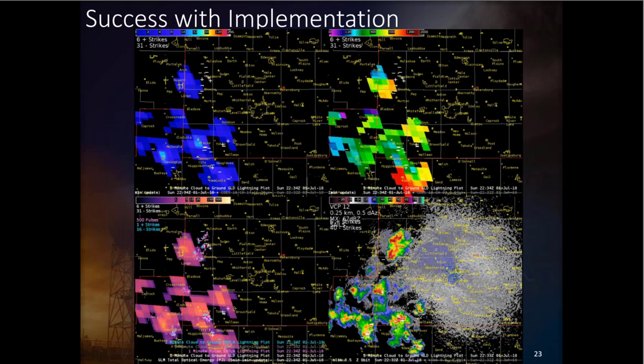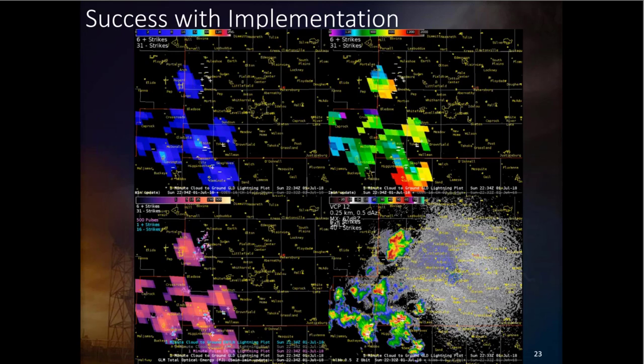Another thing to be cautious of is if there's a time mismatch, and this is a good example of that, where you can see in the top left panel the GLD lightning data is east of where the GLM indicates that the flashes would be. That's because the GLM data is about 2 minutes behind what the ground-based networks were showing. So make sure that your time matching is set up well.